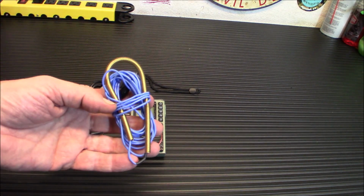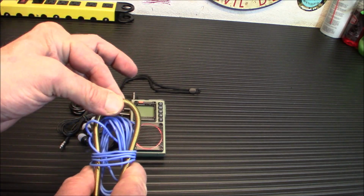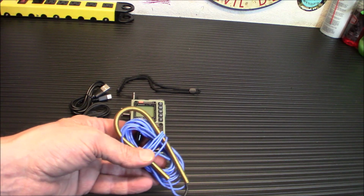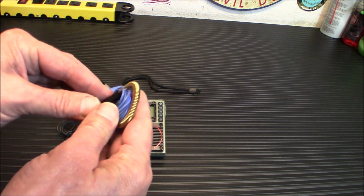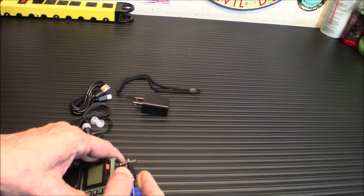And here is your little antenna. This copper thing is a big, heavy, thick copper end to the antenna. You can stick this around a tree branch. In my case, I just put it up there and stuffed it under a roll of toilet paper. Actually, a big case of toilet paper. And I was able to keep it secured and steady. And this is your little clip here, your little alligator clip. Okay? So with this, you'll just clip it on there like that.